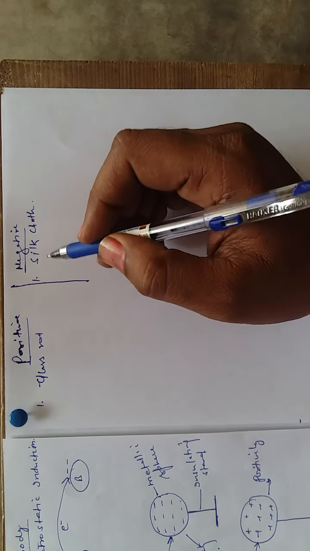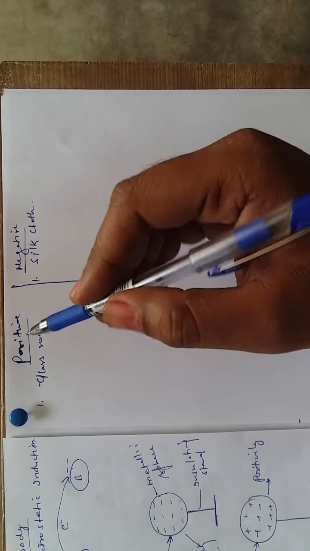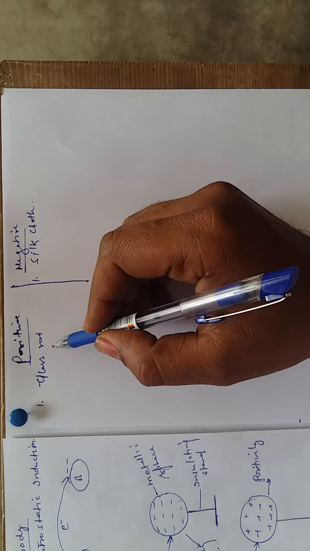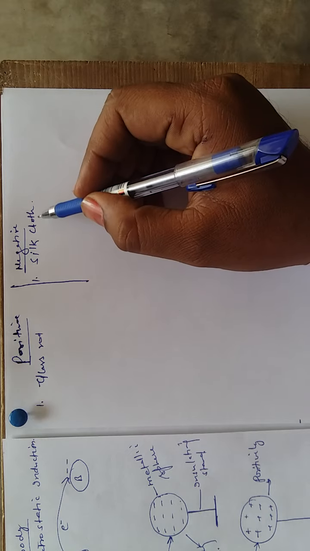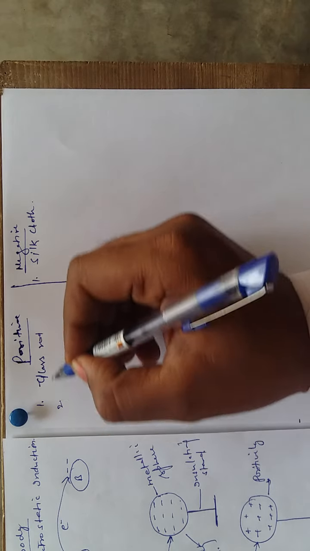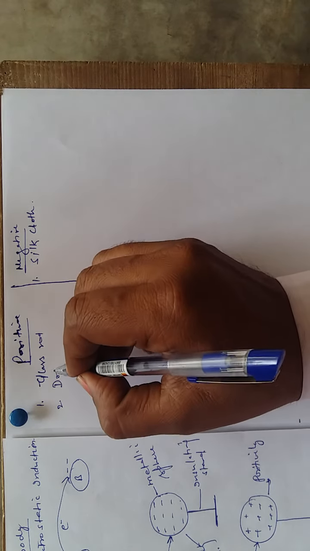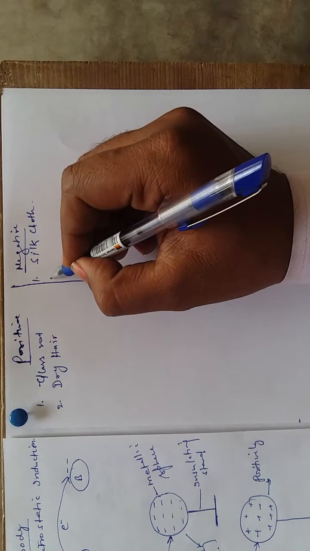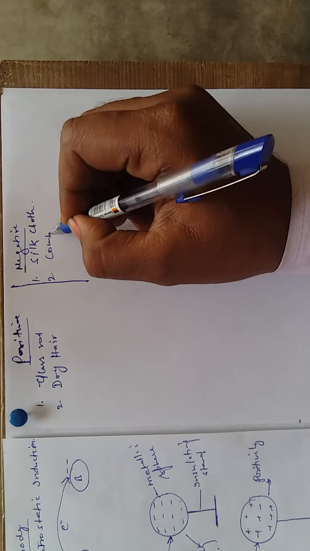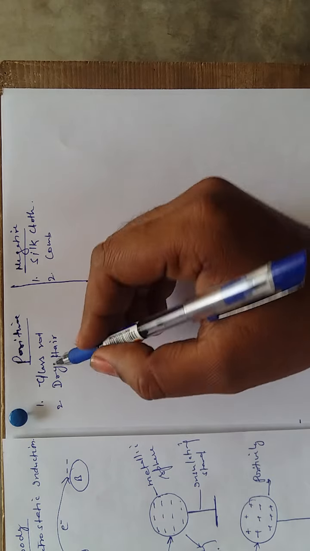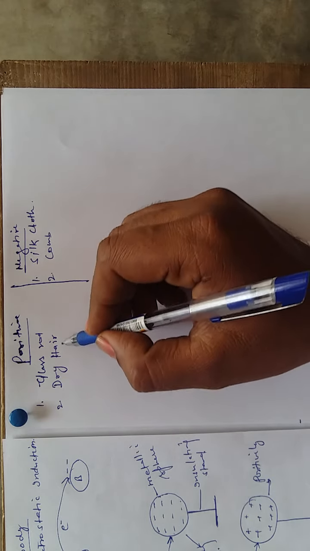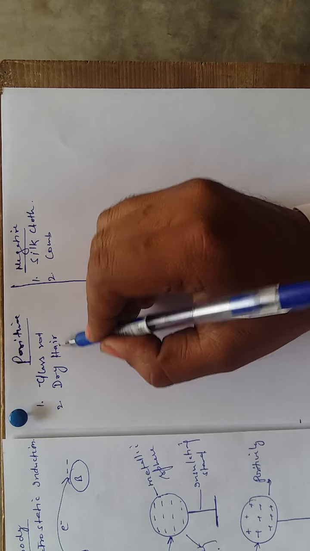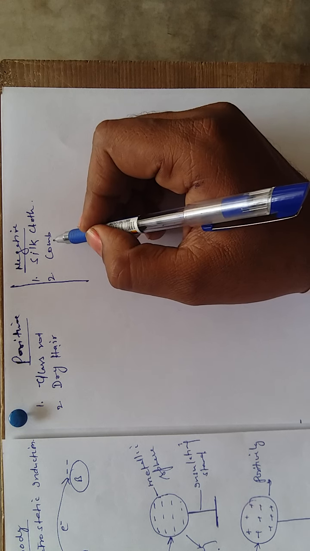Now you have to remember these pairs. Suppose if we rub a glass rod with a silk cloth, then the glass rod will always acquire a positive charge and the silk cloth will always acquire a negative charge. Similarly, if we use a comb for combing our dry hair, then the transfer of electrons will always take place from dry hair to comb. So dry hair will always acquire positive charge and comb will always acquire negative charge.